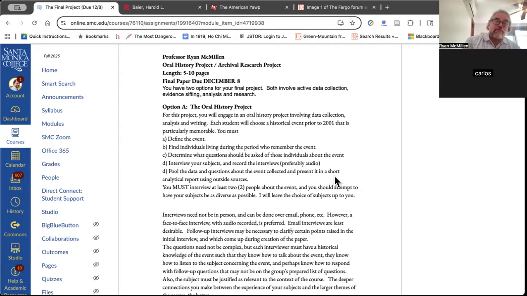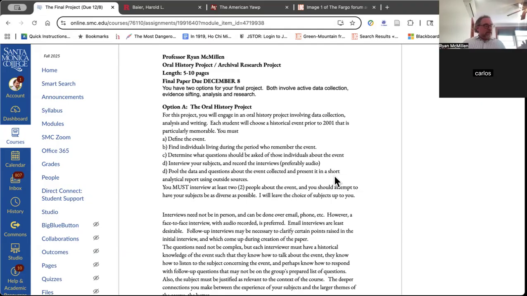You can't take something from Reconstruction and do an oral history, because all of the people that were around during Reconstruction are unfortunately deceased, so you can't talk to them. You have to talk to actual people who experienced the same event. And then essentially the long and short of the assignment is to do a compare and contrast of their perspectives. If you keep it as simple as that, you're probably going to do fine on the assignment. But what you want to do is make up a list of questions.